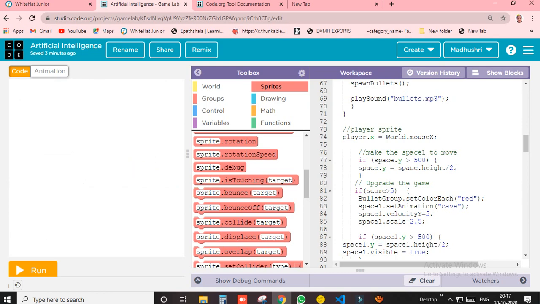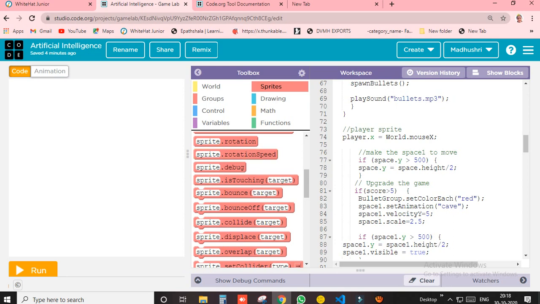If space dot y is greater than 500, then space dot y is equal to space dot height by 2.